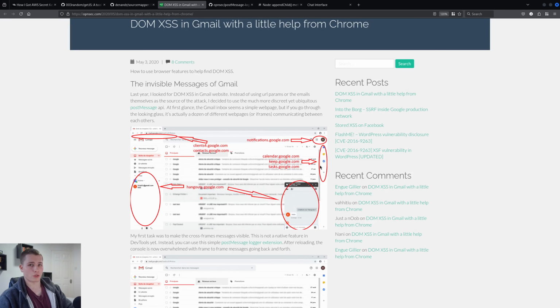Because of this infrastructure, a lot of scripts and code has already been created in other platforms. What these companies tend to do, instead of making them again for something like email where they want to include some other services, is they'll actually iframe the other service and include it in another service, right? So in Gmail, you can see that Hangouts.google is here. You can see Calendar and stuff like that. And these are all taken from their other domains, which they've already created. So they're just reusing that infrastructure.